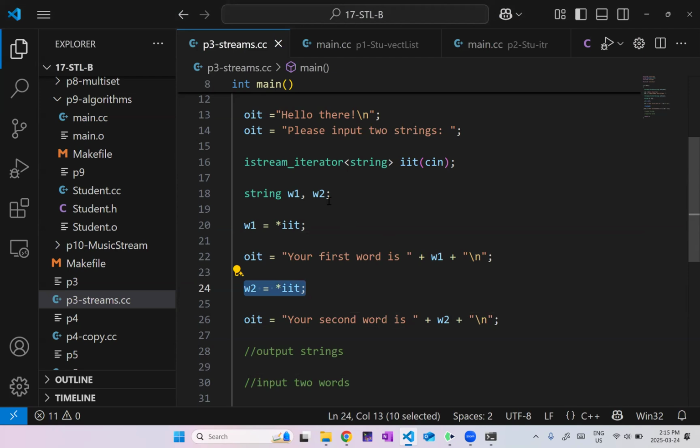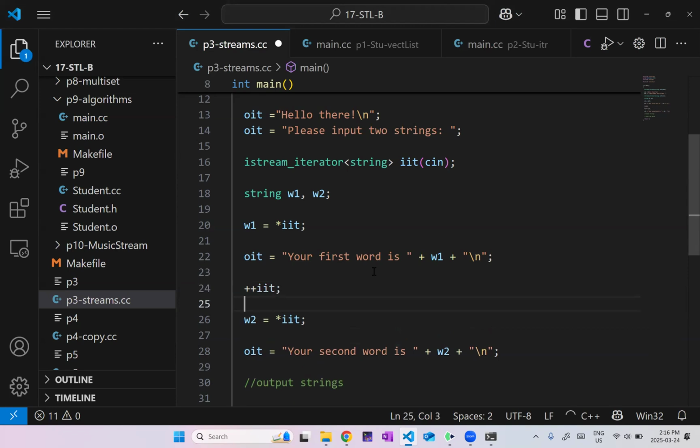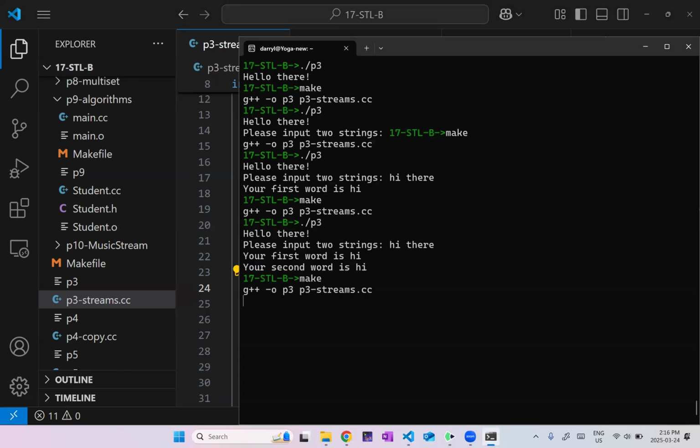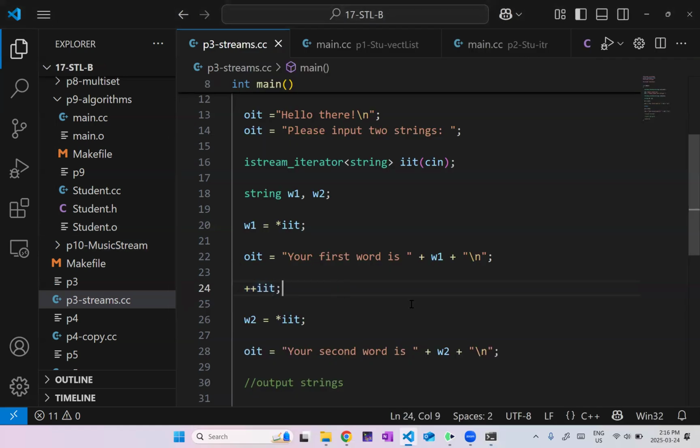So I didn't advance. This doesn't actually clear anything off the buffer. So what I have to do is plus, I have to say, well, let's move past that word now and then give me the next word. So hi there, and my first word is hi, and my second word is there. So now it works.